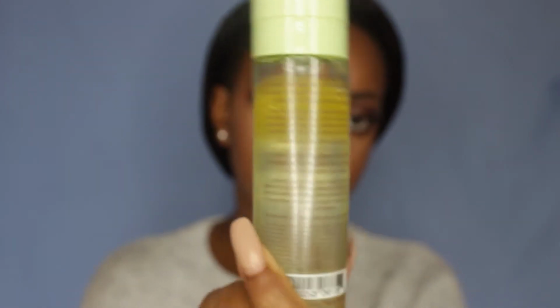So this is the product I was talking about when I was talking about manipulating the appearance of foundation. This is the Pixie by Petra Glow Mist, and this is basically oils. Let me show you. This is basically just oil. It has propolis and argan oil in it. It's basically really good oils that you're supposed to put on either before your makeup or after your makeup's done. I spray so much of it when I have on the L'Oreal foundations. I've put a bit of it on today, so that's what's giving me this glow.